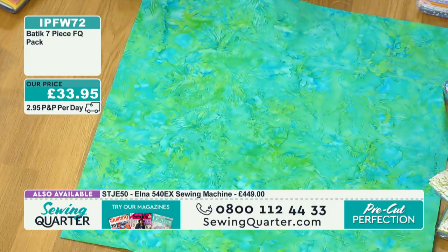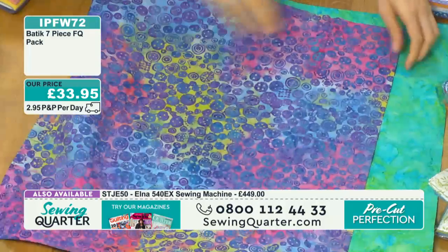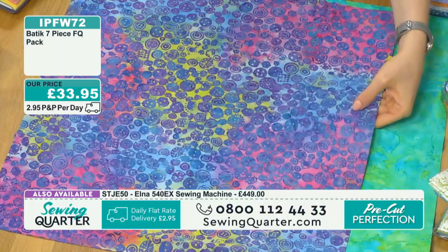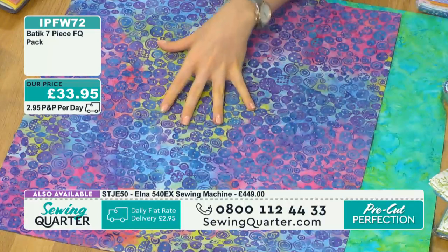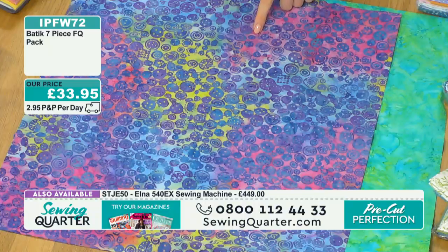Then our next one along. Let's turn it that way. We've got purples and pinks, but this is like a nice button fabric, almost like all different little notions in the fabric. You can see some of those iconic button shapes that we know and love. And then obviously, if you fussy cut this and took certain sections, you could team the yellow area or perhaps the pink area with some different solids.